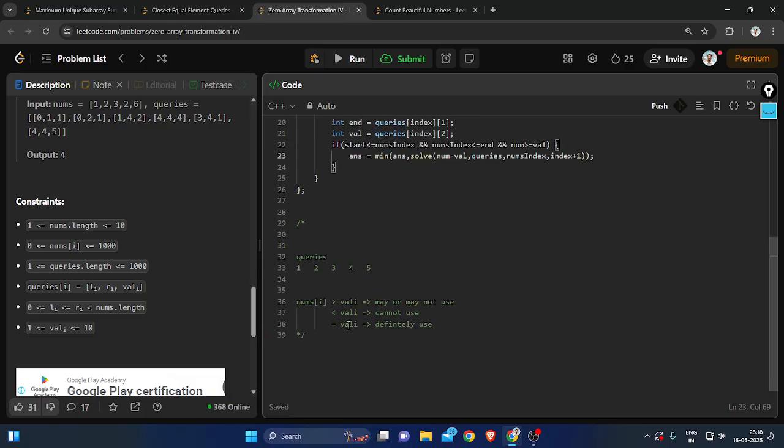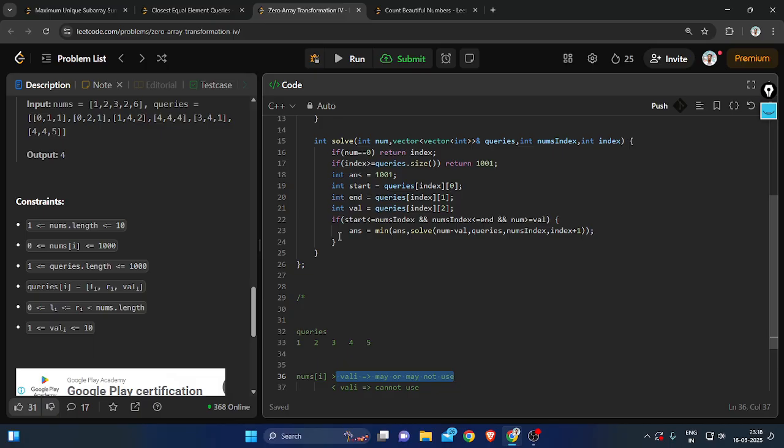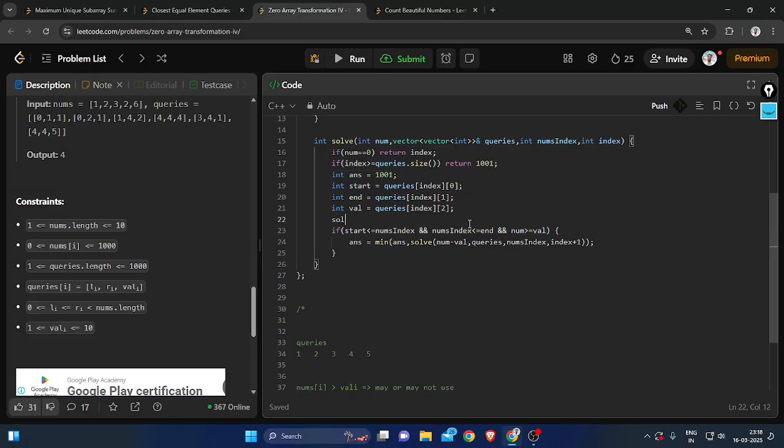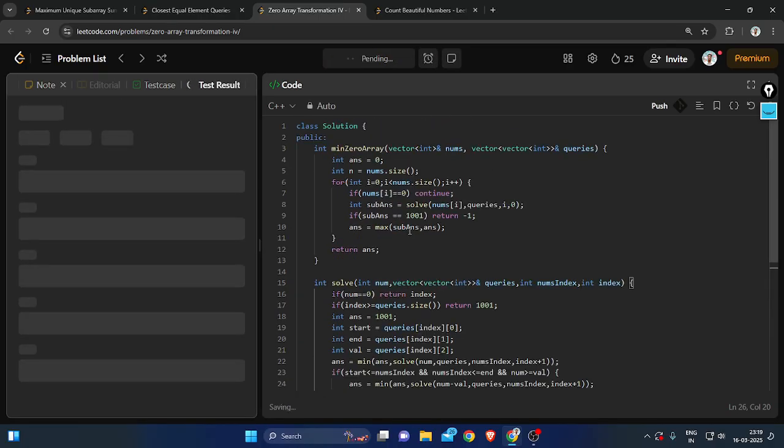Now comes the other choice of skipping it, right? I can always skip irrespective of whether it's falling in the range or not. So I can skip it here itself. So I can minimize the answer here as well. Let me copy this. But since I'm not using it here, I won't reduce the value and that's it. That's it. We can return the answer here, and let's see if this works.